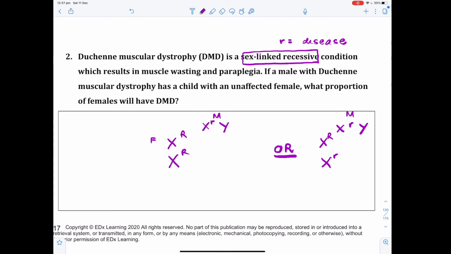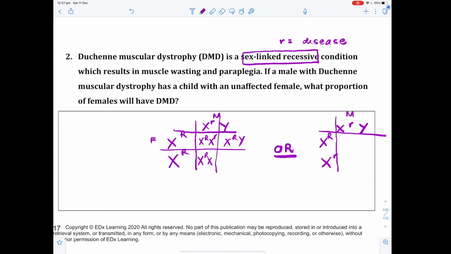Now, in the actual HSC, they'll always tell you if she's a carrier, which is what you see here, where she carries the diseased allele, but she's not expressing it, or that she's completely unaffected. I've made this harder for you by not telling you. So you need to weigh up both possibilities. Okay. Good. All right. So do the Punnett Square for me now. So what should we get? So when you fill this in, you'll get X capital R, X little r, X capital R, Y, X capital R, X little r, X capital R, Y, X little r, X little r, and X little r, Y.